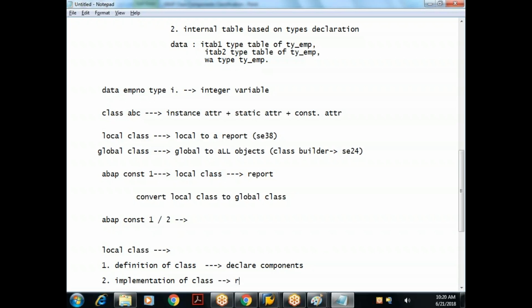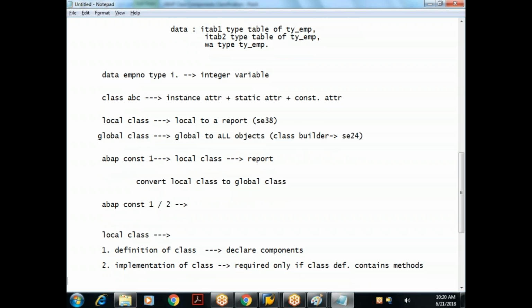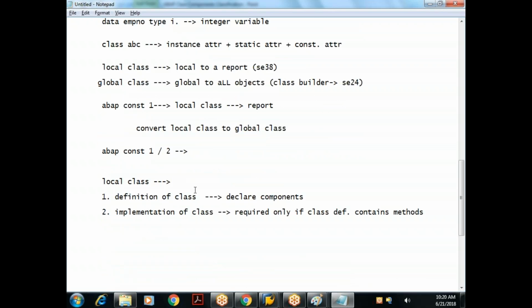This is required only if the class definition contains methods. If my class doesn't have any methods, I need not implement the class. In this case, am I going to declare any methods? No. So I don't require the implementation. Is it clear to everyone?